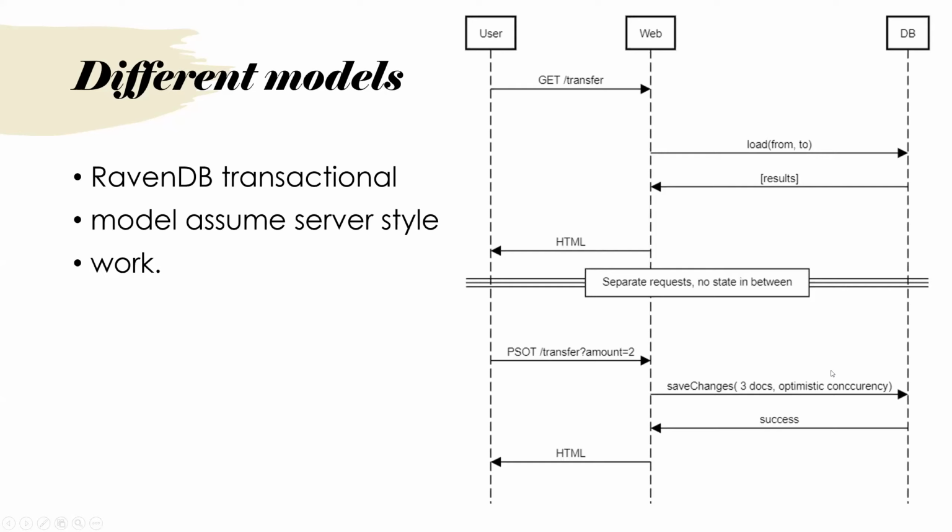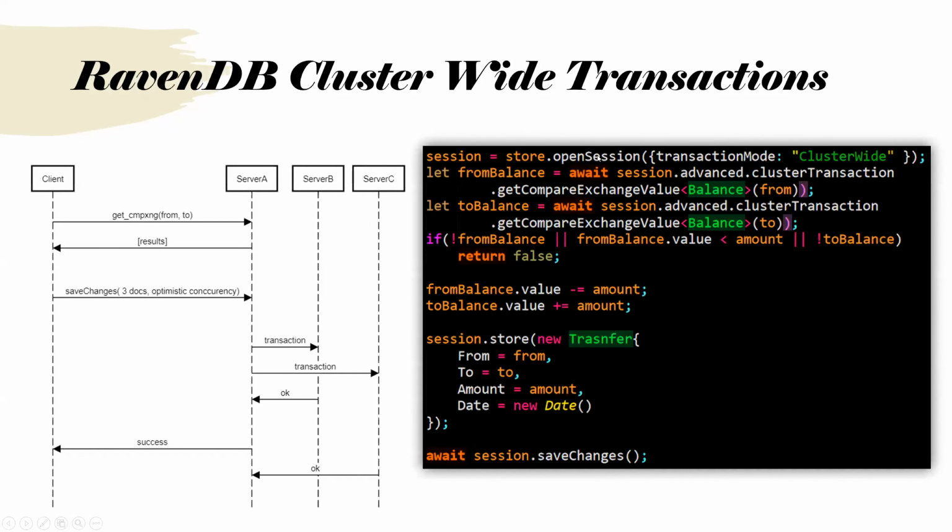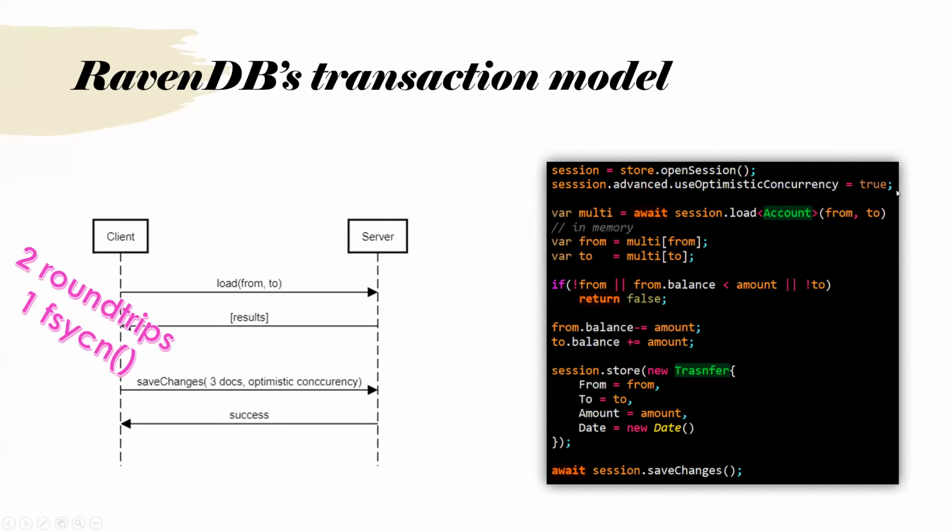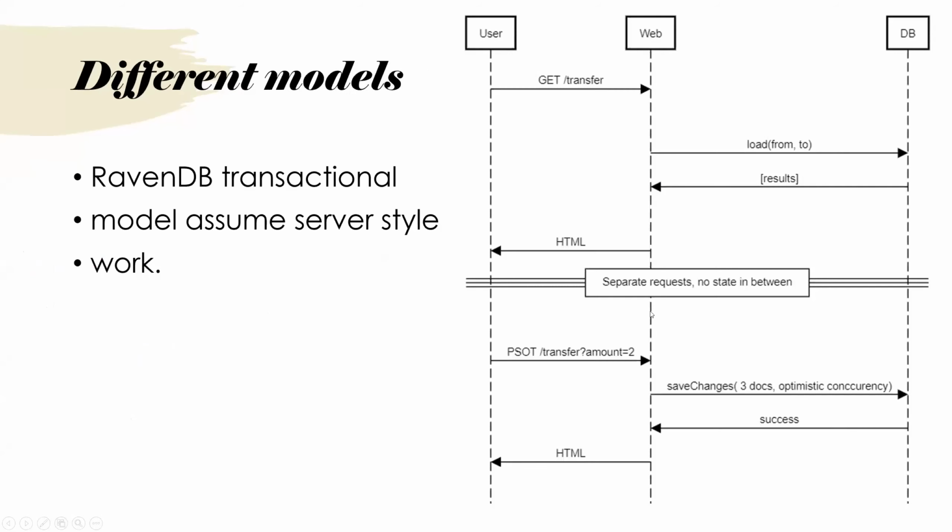I'm going to call save changes with optimistic concurrency and get out. By the way, I haven't mentioned that. This thing is set up to do optimistic concurrency because of compare exchange, and this thing is set up to do optimistic concurrency because we have explicitly set this value. What this means is that the operation as a whole will fail if any of those was modified behind our back. And that's much how we're actually working on the web. Render a page, let the user decide what to do, and then act upon that information. In many cases, you need to act on the information that was correct when the user last saw it. And with RavenDB, that's just easy.